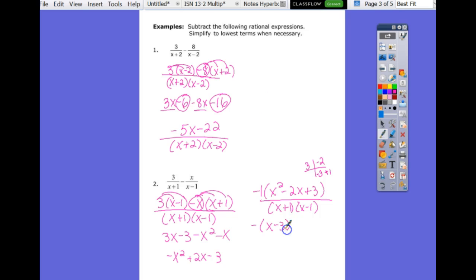No, it doesn't factor, does it? Never mind. It doesn't factor. I almost did. But it doesn't factor, so that'll be your answer. If it did factor, we would have to factor and cancel. I took out the negative, so at least I got that part right. But this doesn't factor.